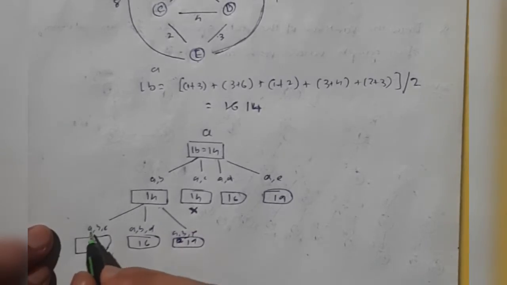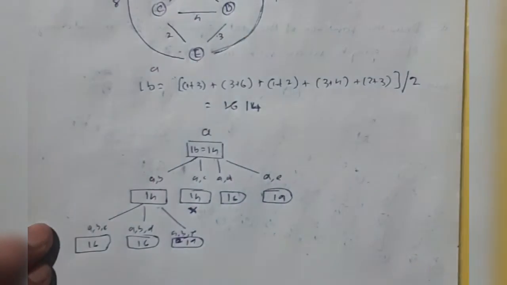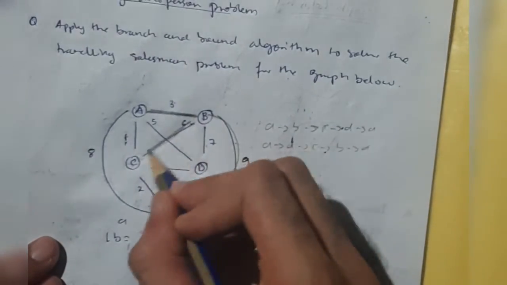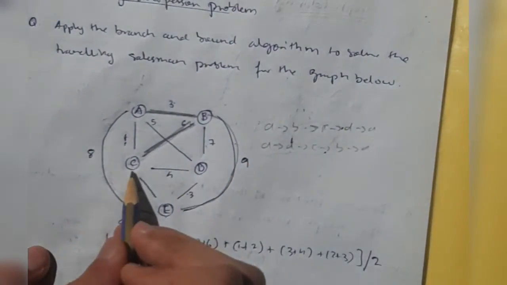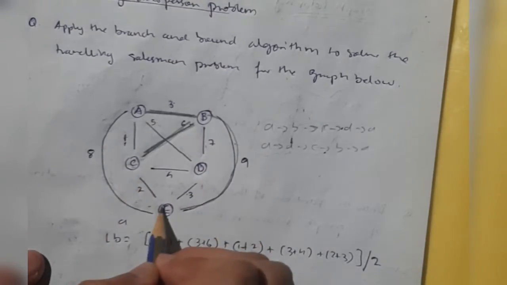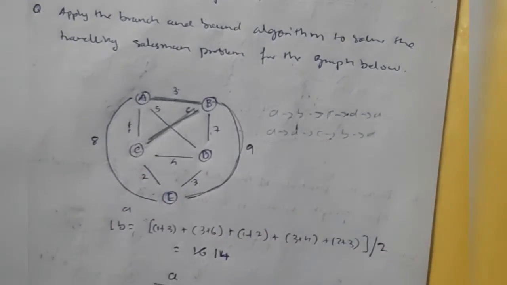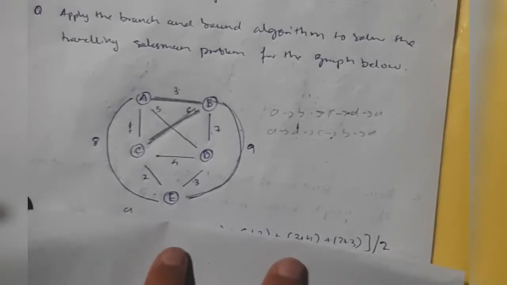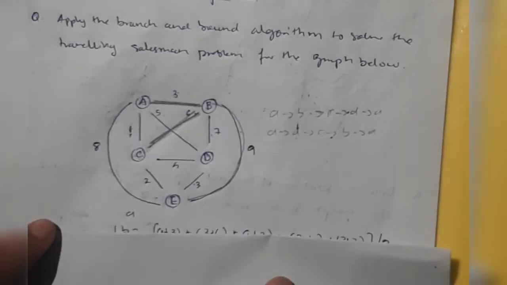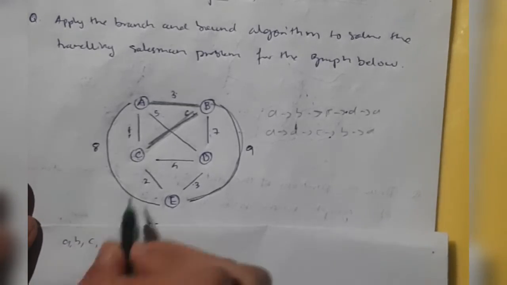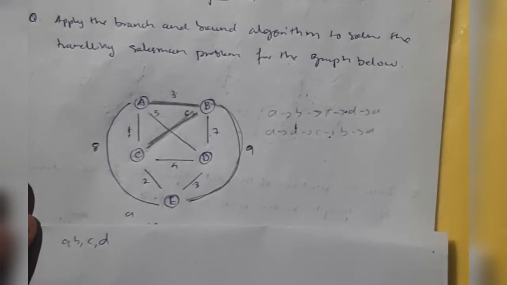First, let's discuss ABC. ABC is selected now, and then from C, what all possibilities we have. From C, I can travel to D or to E. I have two possibilities now, from A, B, C, then D or E. A, B, C, then first case I'll select as D.